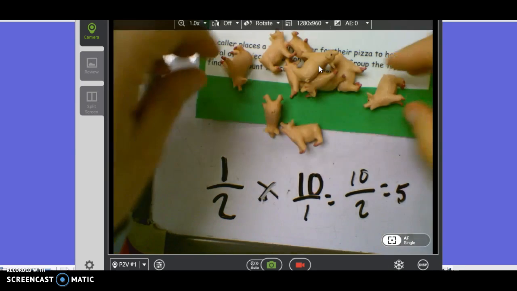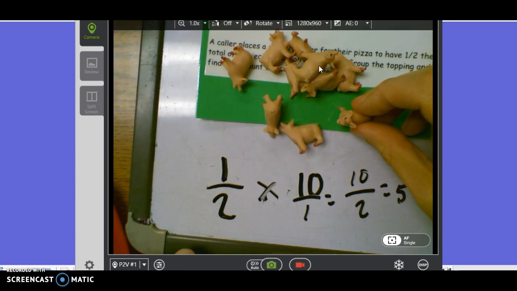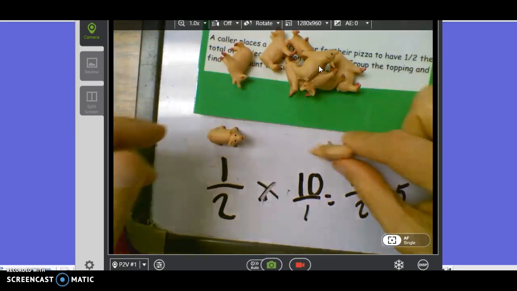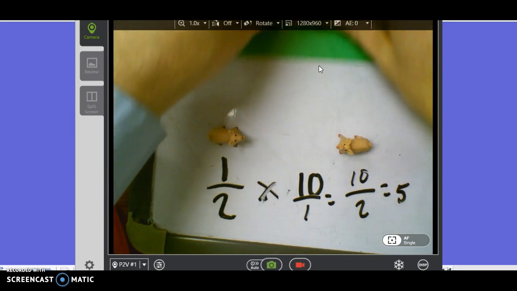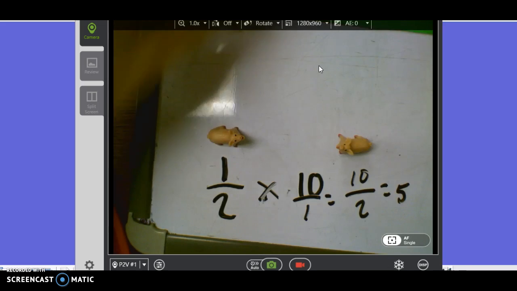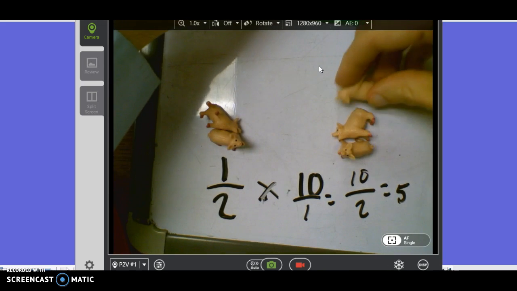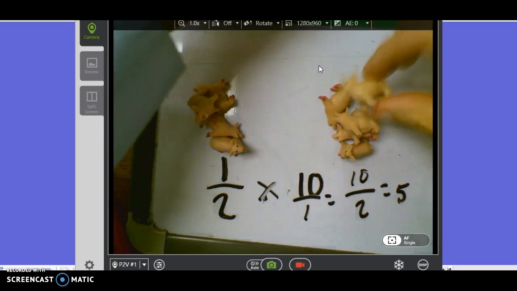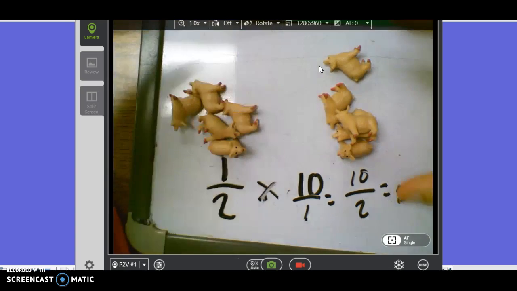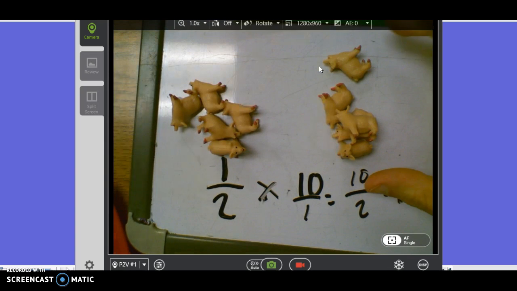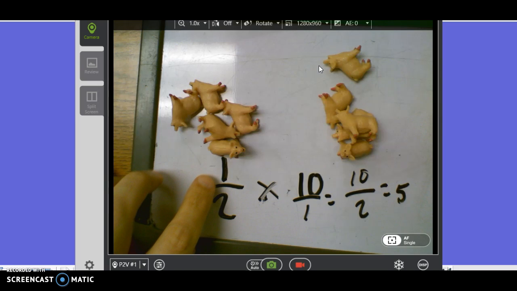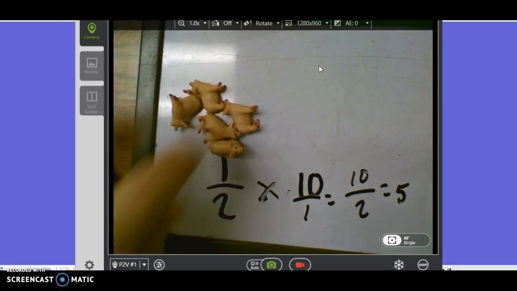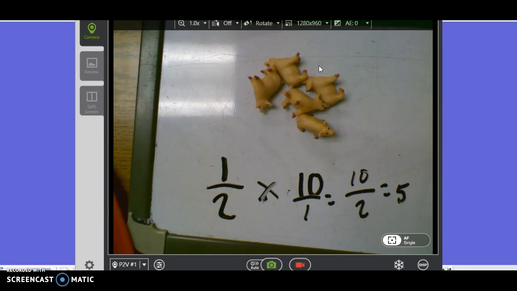Now, I know that off the top of my head, but at the same time, I can take my pieces of bacon, separate them into 2 equal groups. Here's my first group, and there's my second group. Now, I take the rest of the 10 pieces of bacon and put them into the groups. This group now has 2, and so does this one. This group has 3, and so does this one. This group has 4, and this group has 4. And finally, each group, to get the total 10 pieces of bacon, has 5 in each group. How many pieces did they want? Only 1/2, which means let's negate this half of the bacon and only put this on my pizza for my toppings.